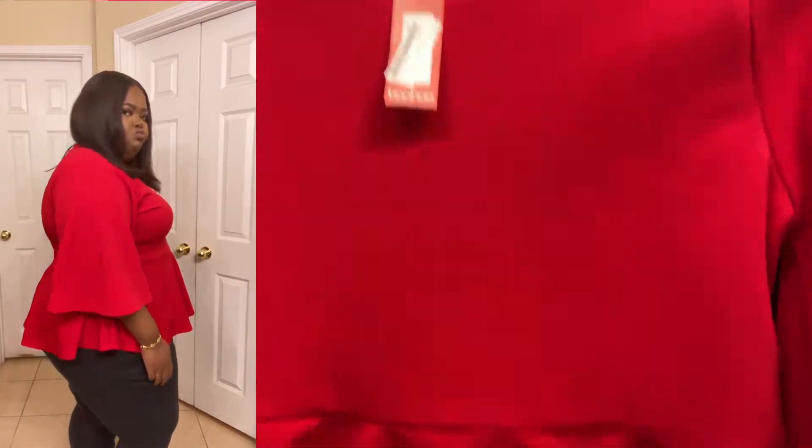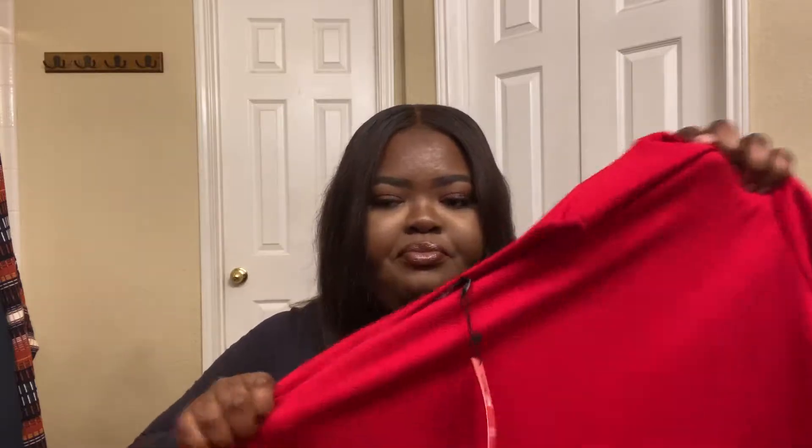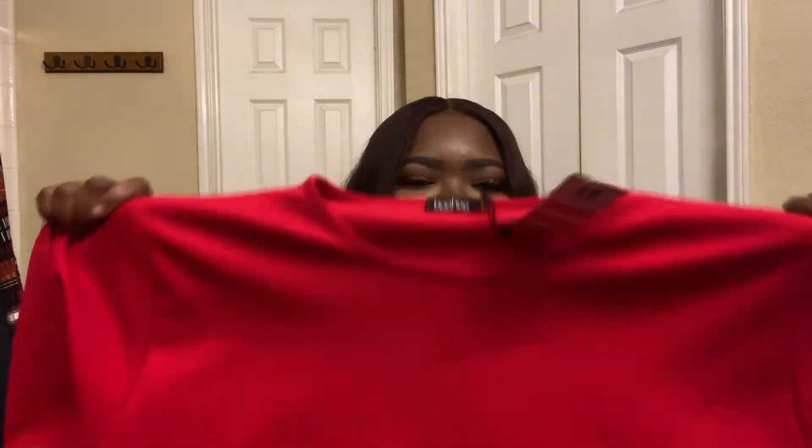Next I'm going to show you this beautiful top I bought from Boohoo a long time ago. I'd tried Boohoo before but every single item I got I didn't like — I think it was the quality. For example, I got faux leather pants that looked like disco pants, and I just didn't need them. But I was really surprised at this top — the quality is amazing. It's a pop of red color, something I could have worn for Valentine's Day. It's a peplum type of shirt that cinches at the waist and makes you look smaller. It's very stretchy and has a scoop neck. I absolutely love this shirt — I don't think I'll ever get rid of it.